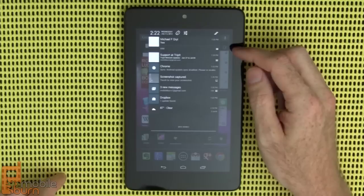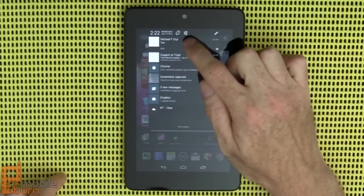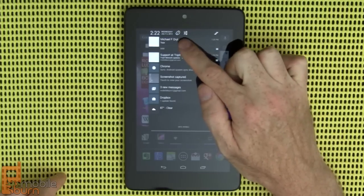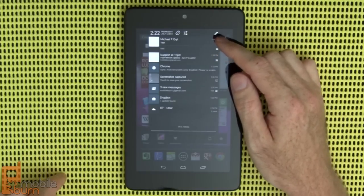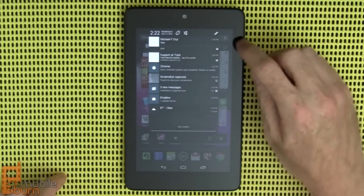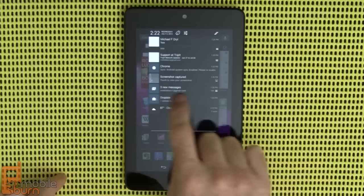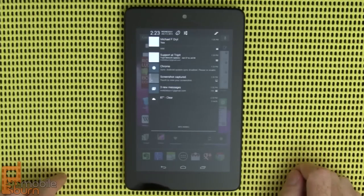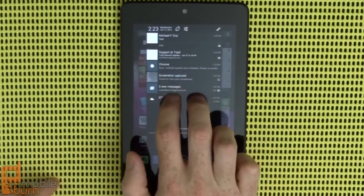In addition to it being at the top, you have fewer controls than you used to have. You used to have access to, in addition to settings and screen rotation lock, which is still there, you would be able to change brightness settings and turn Wi-Fi on and off and things like that. Pretty much now you're just limited to rotation and going to settings. That button there clears all of the different notifications, which you can swipe away. But one of the really cool things with the notification system is that it now supports expandable notifications.